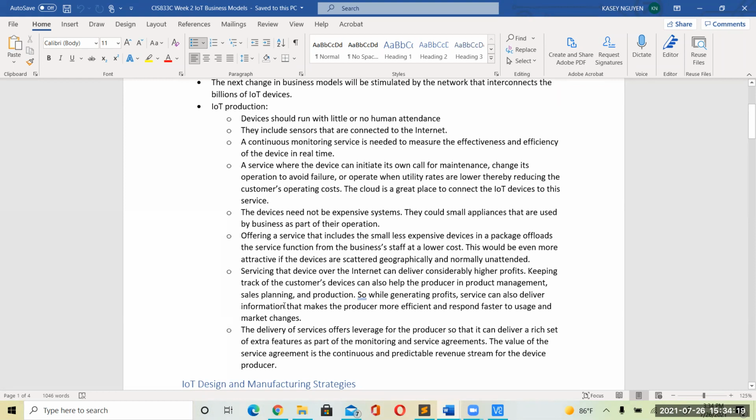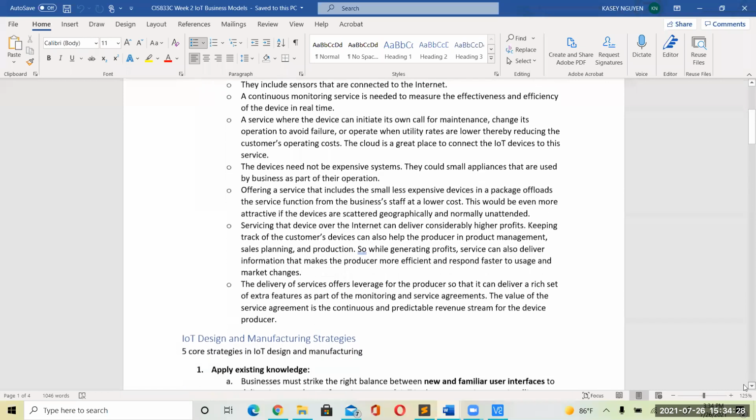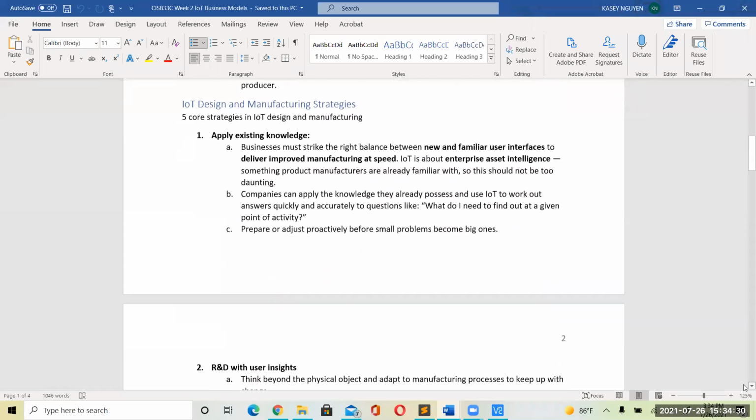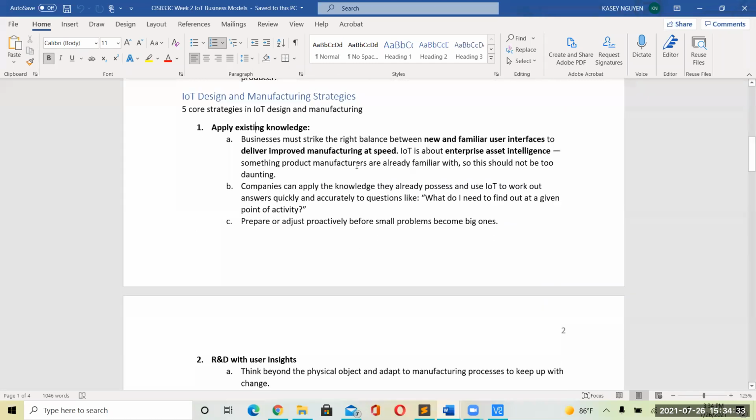And that's what we see with streaming radio today. It doesn't have to be something that the user has to purchase as a physical appliance. And then I also include your strategies on what you should be doing if you want to prototype your IoT device.